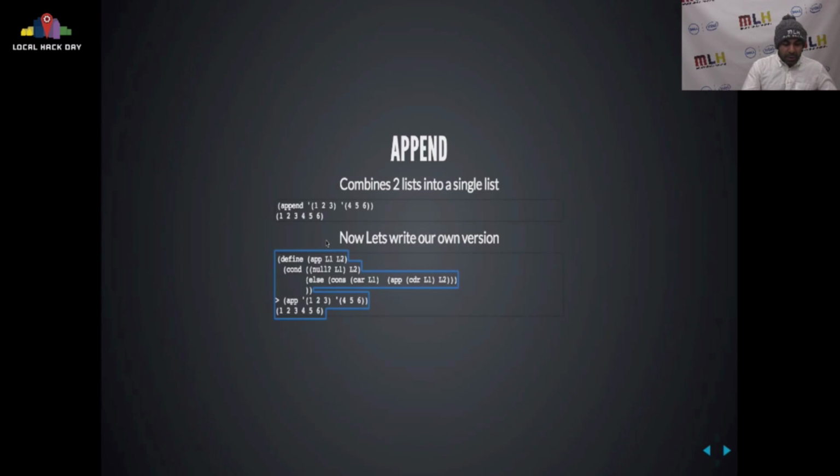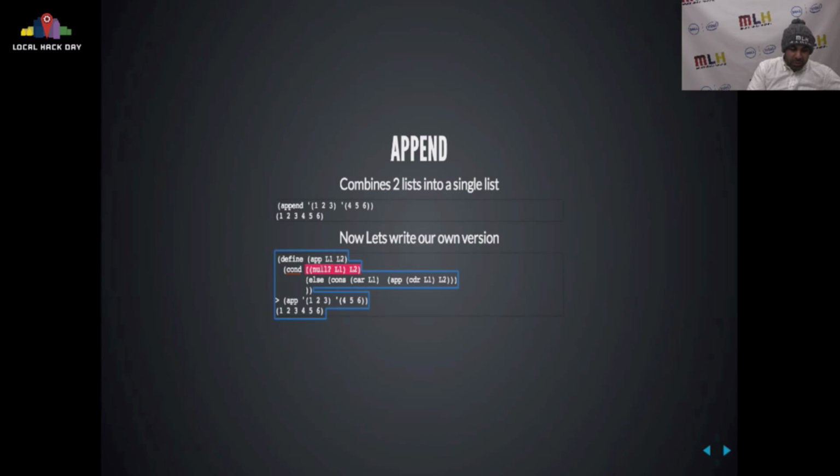And so in our append, what we're going to do is we're going to have two lists, and one by one place things that were in list one and put them into list two. So by the end of this, we're going to want list two to have all of our elements, and list one will be empty. Cool. Now knowing that, we'll check out our base case. So our base case is this. We start a cond, so a bunch of ifs, and the first one is right here, and this null question mark tells you if this list is empty or not.